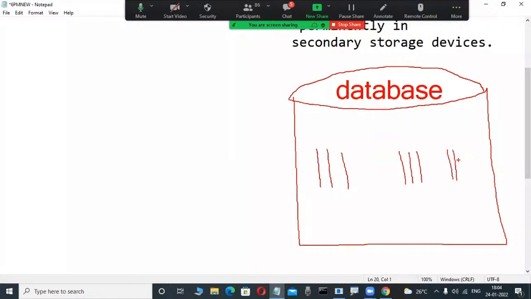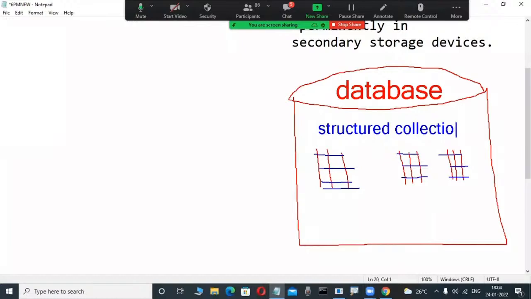Today, I will tell you about the relational data model. Based on that, they implement these products, and they are called relational databases. Observe here, a structured collection of data is there. This is what I said in the previous class. These databases always store a structured collection of data, in organized fashion.